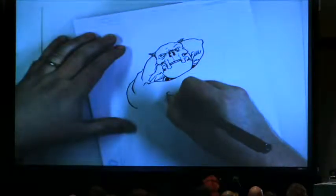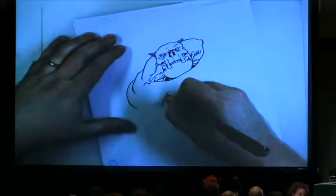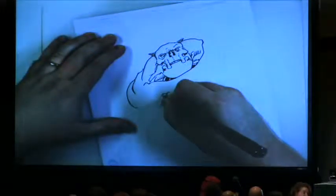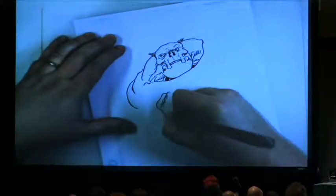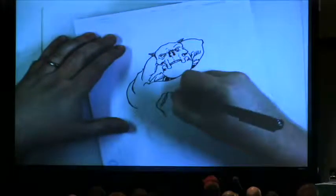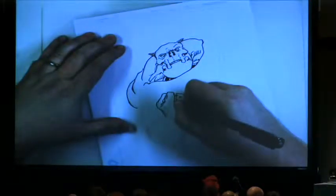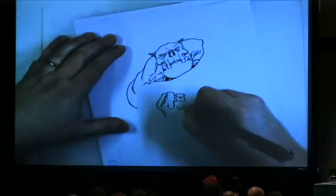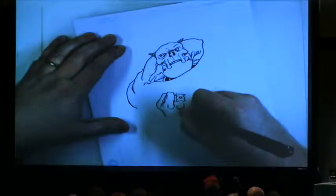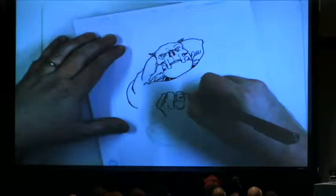But if you haven't drawn in 2 months, you don't want it bad enough. You should be drawing every day. Not because you're trying to necessarily get anywhere. It just happens because you need to. Well, it's a gauge of how much you want it too. I can't help but draw every day, even if it's something that's not going to be published anywhere, even if it's something that is not meant for me to make a living. You draw every day because you can't help it.